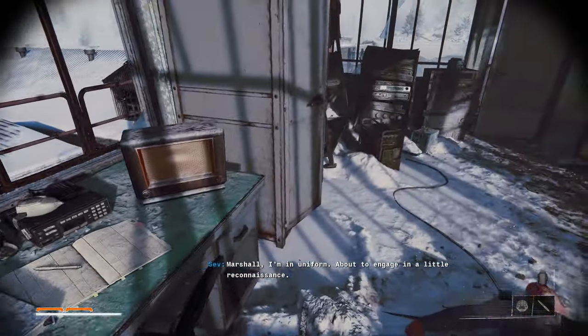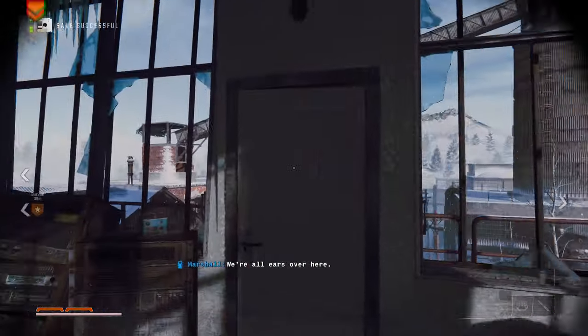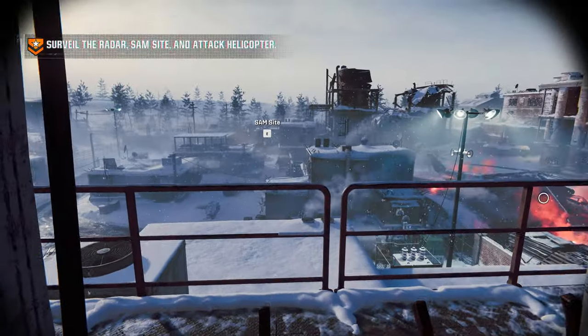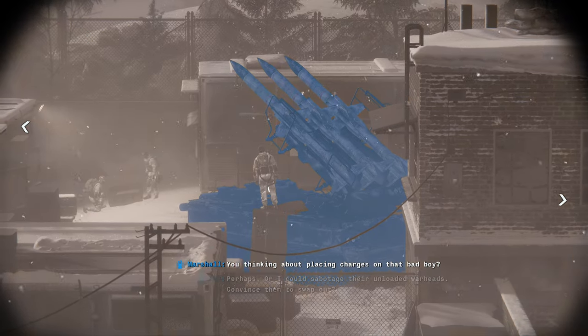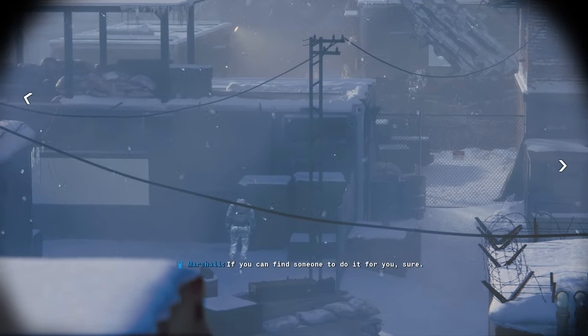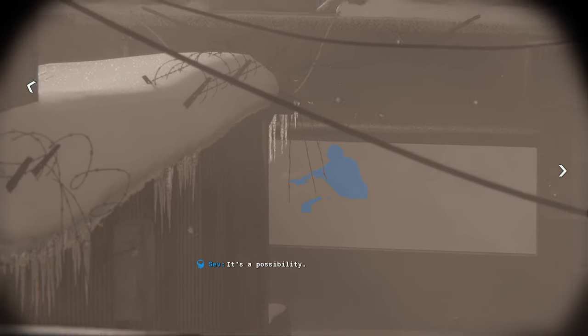Marshal, I'm in uniform. About to engage in a little reconnaissance. We're all ears over here. I see their SAM site. Looks like okay. You thinking about placing charges on that bad boy? Perhaps. Or I could sabotage their unloaded warheads, convince them to swap out. If you can find someone to do it for you, sure. It's a possibility.